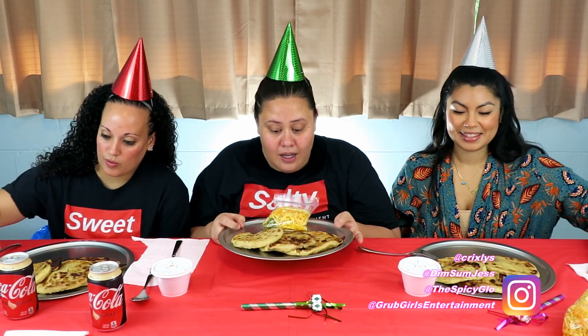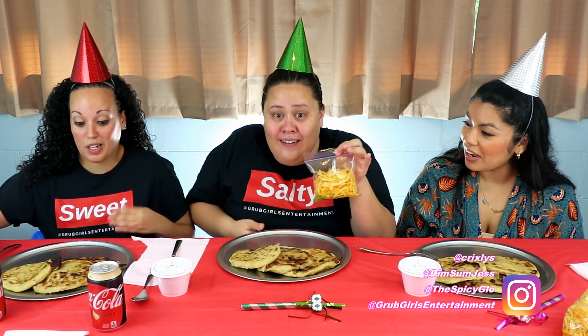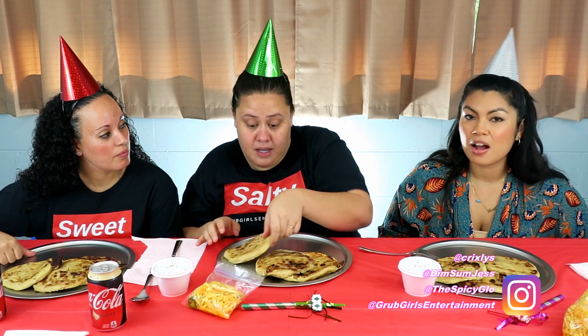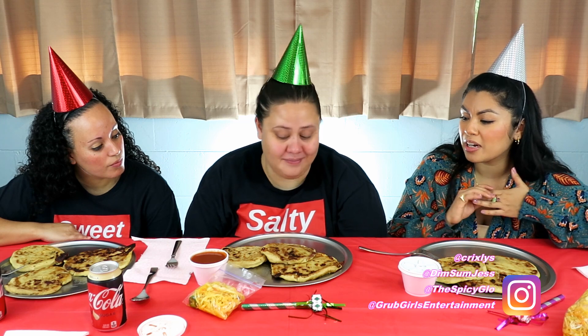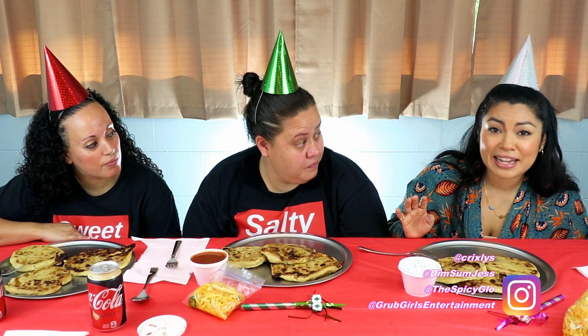It's Glow's day, so we have Glow's food — her special dish. Miss birthday girl, these are called pupusas. They are hot! These are called pupusas and they are El Salvador's typical dish. It looks sort of like a tortilla, or an arepa. It's basically a stuffed — it's kind of like a quesadilla. But it's made with masa, which is corn dough, and you stuff it with fillings like cheese, beans, chicharron — which is pork. Those are like the main ones. There's also what we have today: loroco. Loroco is like a plant, it has sort of a bitter taste to it — that would be your vegetarian option. In El Salvador they have a ton of variety now.